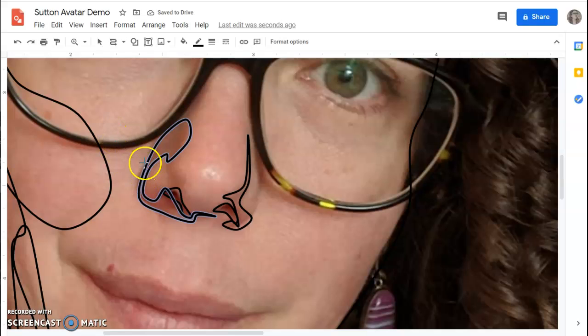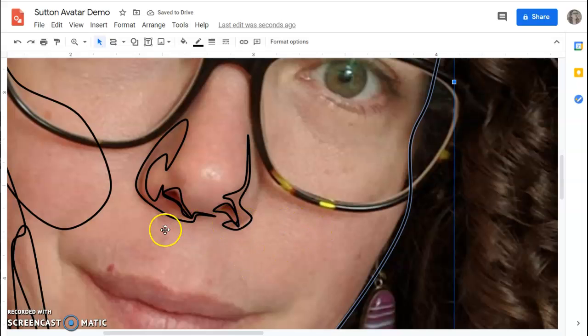If you do not want to wait till the very end to make some fine adjustments, do not panic. Go to your little select, the little arrow, double click it. If I want to make this a little more pointy here, I can pick up any of these little purple dots. The line will become purple, and I can make some adjustments. So if you really want to fix your adjustments before you go too far, while you're thinking about one area, you are more than welcome to do that. Double click, click twice quickly, and you can drag your little points around to make a more appealing drawing to you.